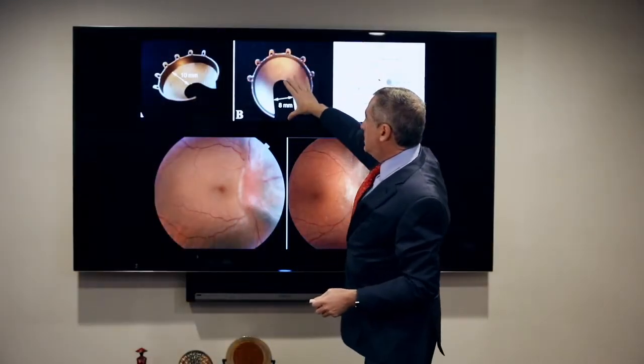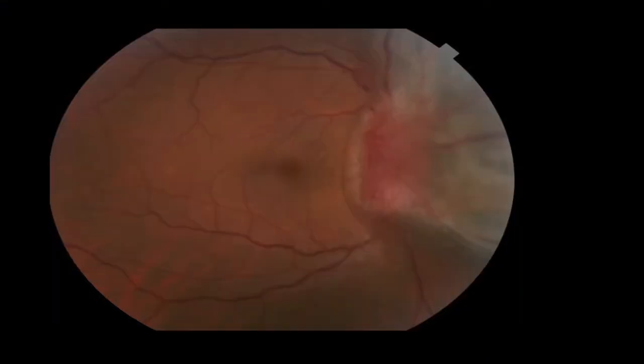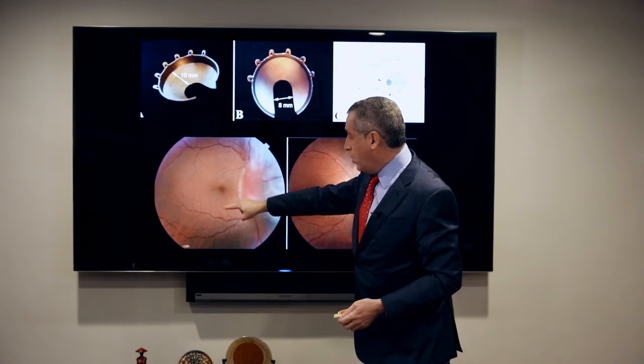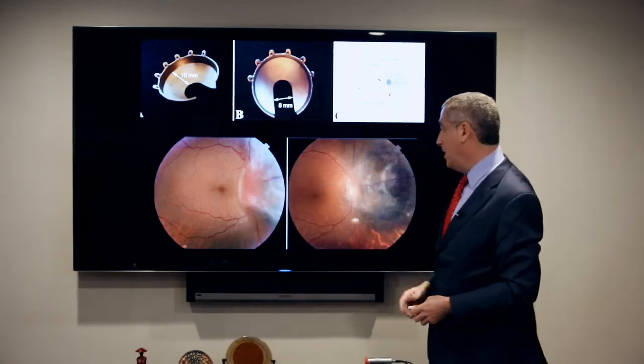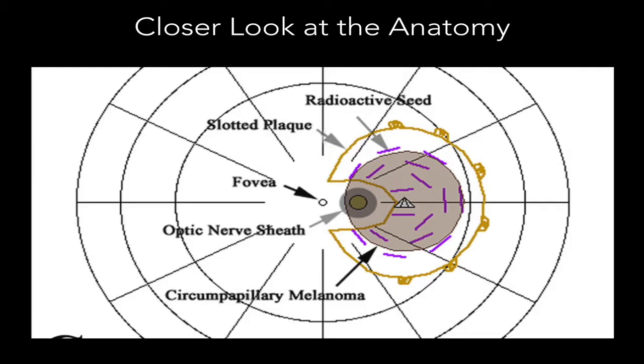Now this particular slot is quite large. The slots vary depending upon how much of the optic nerve needs to be overcome. So for example, here we have a melanoma that's completely covered the optic nerve. So we can't even see the optic nerve. So the slot has to be quite deep so that we can get all the way around and cover the entire tumor. And this was 2 years later when the tumor had regressed, and here we have the optic nerve uncovered from underneath it. This is a graphic display of those relationships between the plaque, the seeds, and the optic nerve sheath that appeared in my paper on slotted plaques.